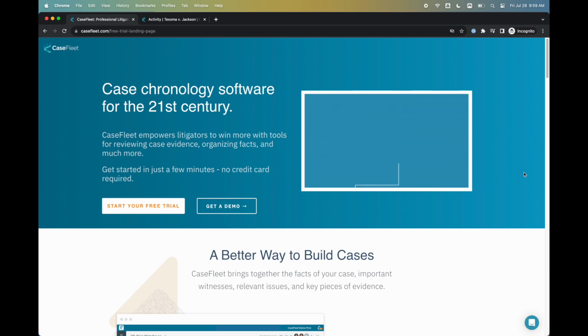With all of that, that does conclude our new feature spotlight webinar today. Again, if anyone has any questions, please feel free to use the chat and we can get to them. These enhancements that we've seen today help make CaseFleet an even more powerful tool for your case management needs.